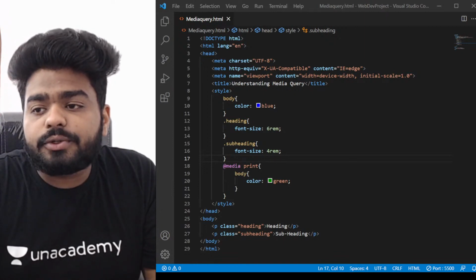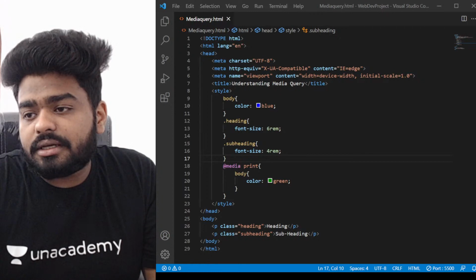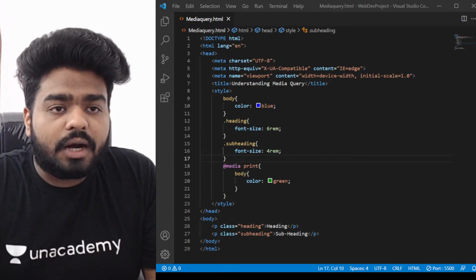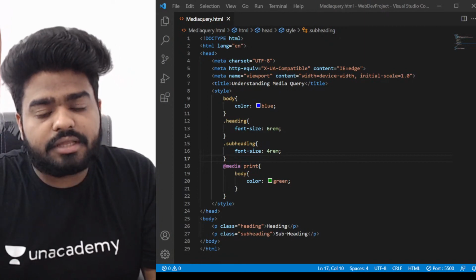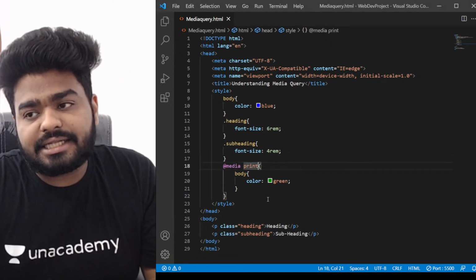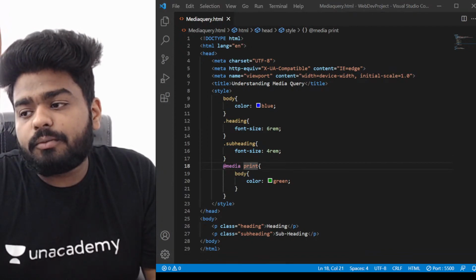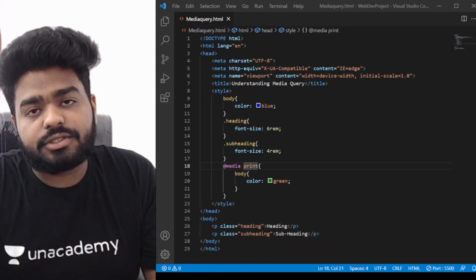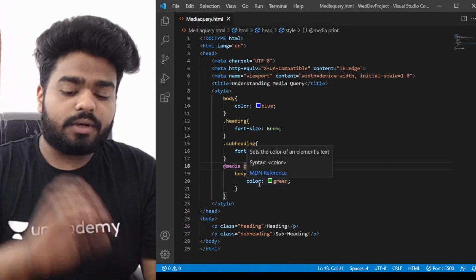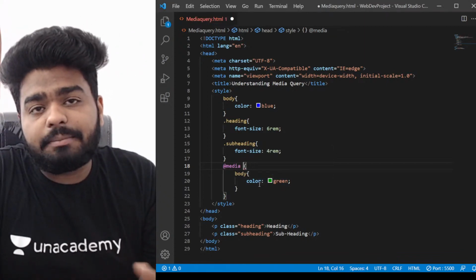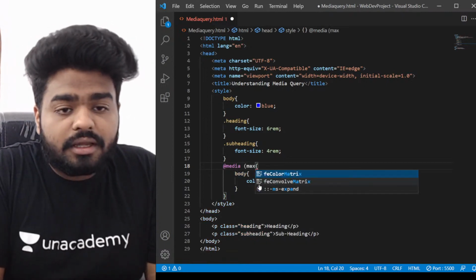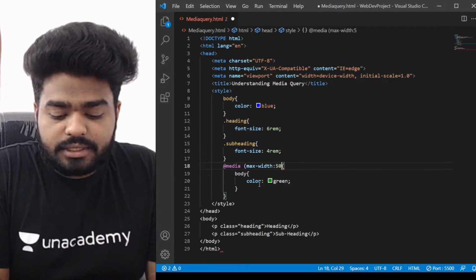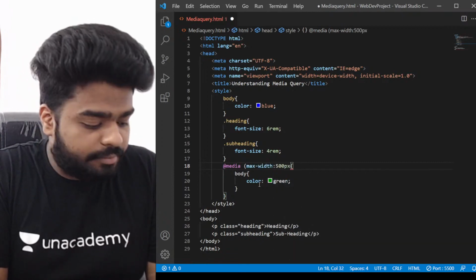Here what we are going to do is change the orientation. We are trying to see how we can change the orientation, which is basically landscape and portrait mode. If you're moving into landscape or portrait mode, you can also change your behavior or make it responsive. So here I'm going to keep it as easy as it is, like max width. Let's say I'm putting it as 500 pixels.